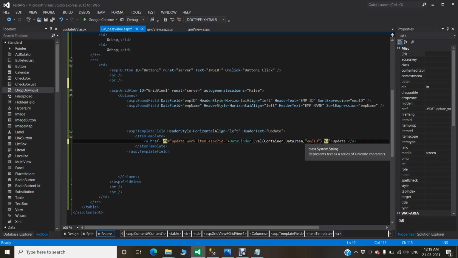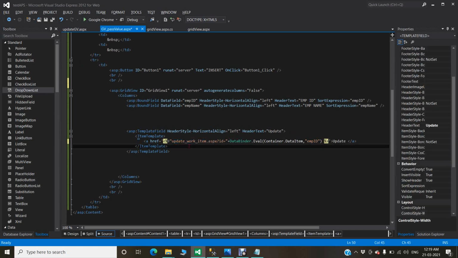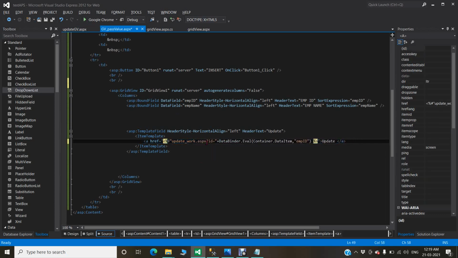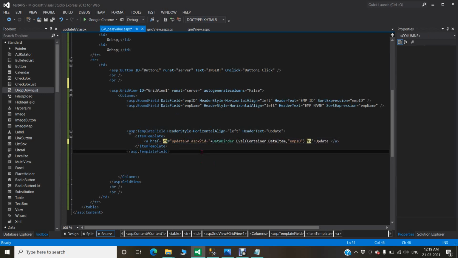The value inside the EMP ID will be stored into ID and it will be navigating to this page. The name of the page is updategv.aspx, so I'll just give it like that. Done.